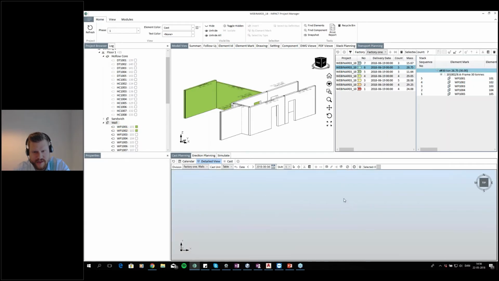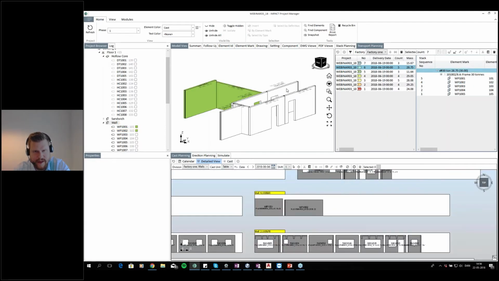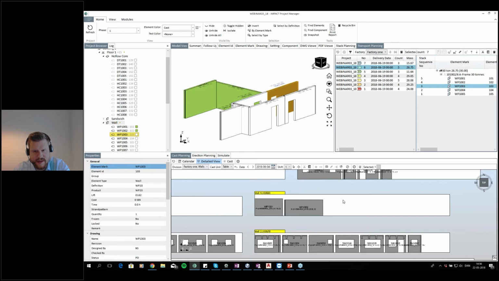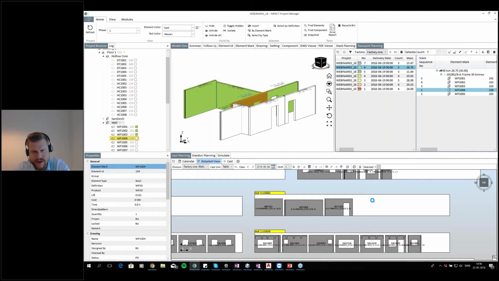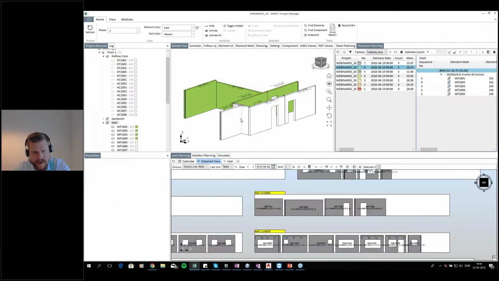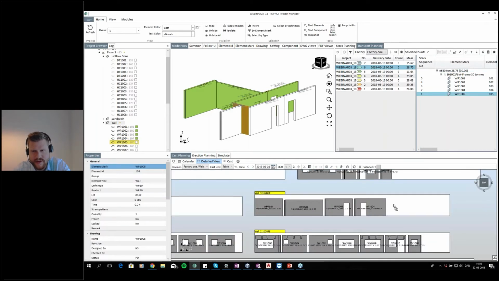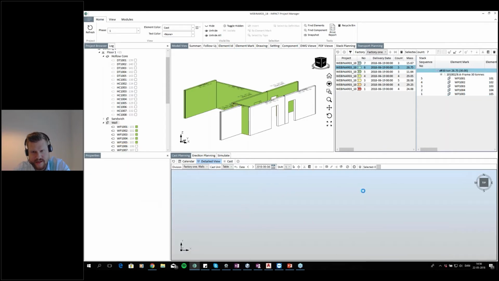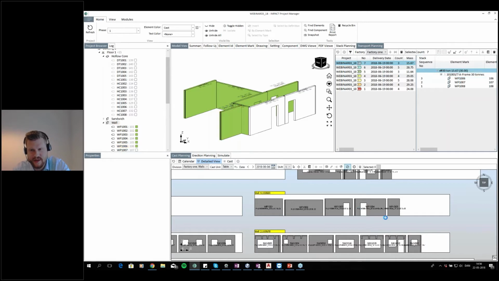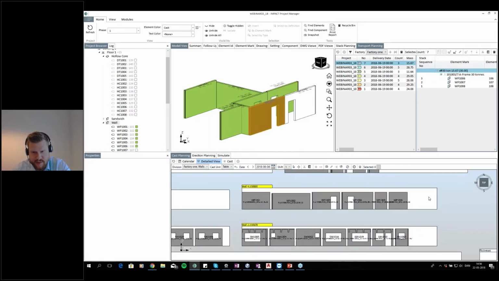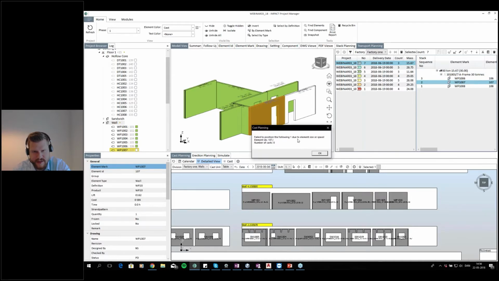And the whole point of this, also dragging and dropping, this is just to keep it as simple as humanly possible, accessible for everyone to use. And as I mentioned before, you can do this using your transport stacks, using automatically, using the erection sequence, or just dragging and dropping. So now I know that this element is probably too big for this space down here. It will say it failed to position the element due to size.